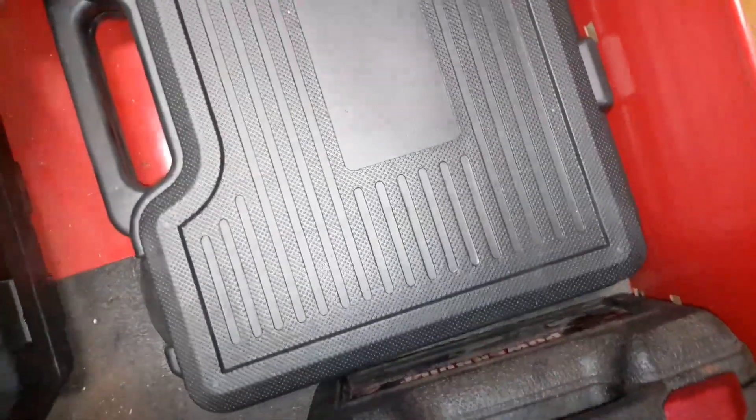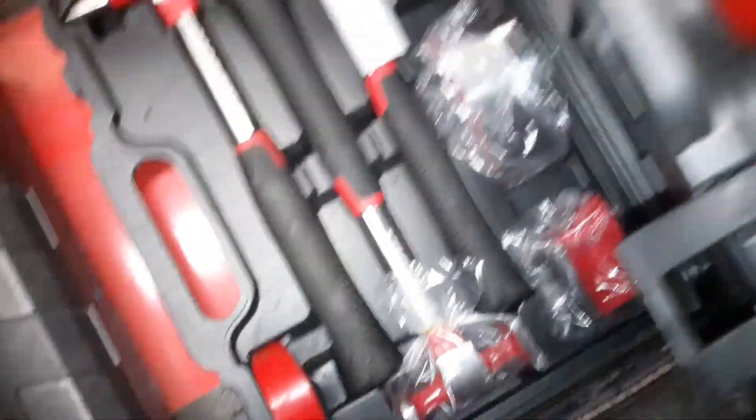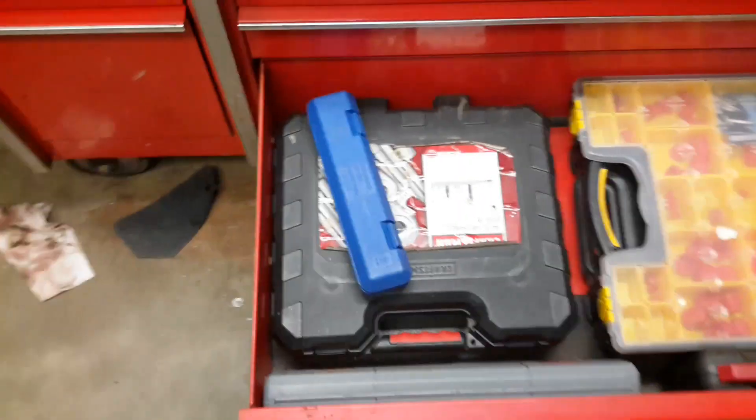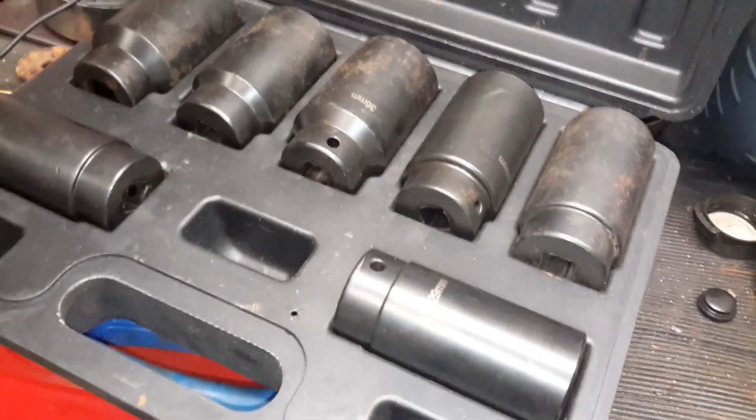Torque wrench, torque wrench, torque wrench — I don't even remember what the fuck I got in here. A body hammer set from Harbor Freight — I've used it a couple times for straightening out transmission pans when people run into shit and dent them all up. That's all I use that for. Down here I got my torque sticks and a front-wheel-drive axle set — pretty much a big-ass socket set from Harbor Freight. These things have been good, never had an issue.